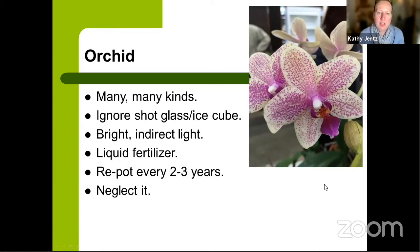For the phalaenopsis specifically: bright indirect light means not a south-facing window, but also not way back on a dining table far from any window. Keep it near the window but out of direct sun. When you have guests or want it for decoration, move it to where you are for a few hours then put it back, or use a supplemental grow light so you can keep it in an interior spot.